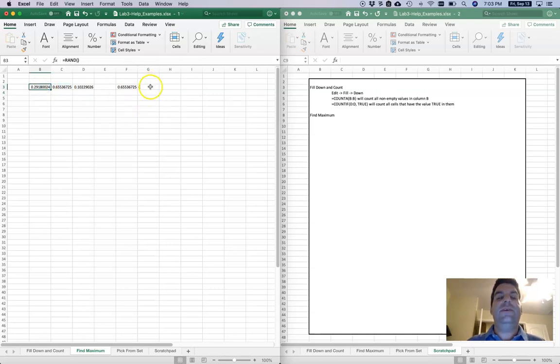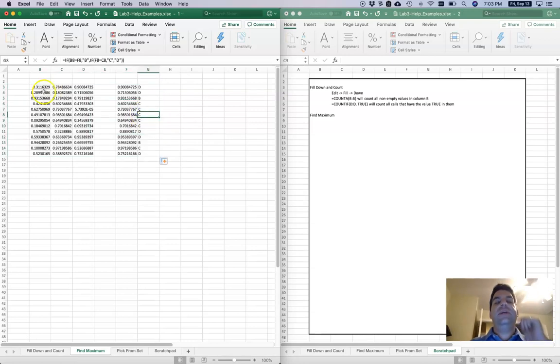What I could do is a little fill down here, so I can take this thing and drag it down a few. And we should be able to confirm that in every row here, like this one, 0.9, that's 0.9, that is the maximum, and it's column D, and it now reports column D. And so the syntax here is just a nested if.